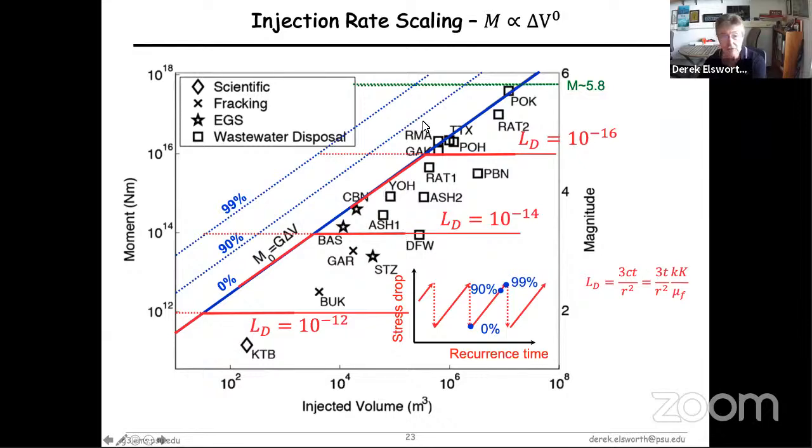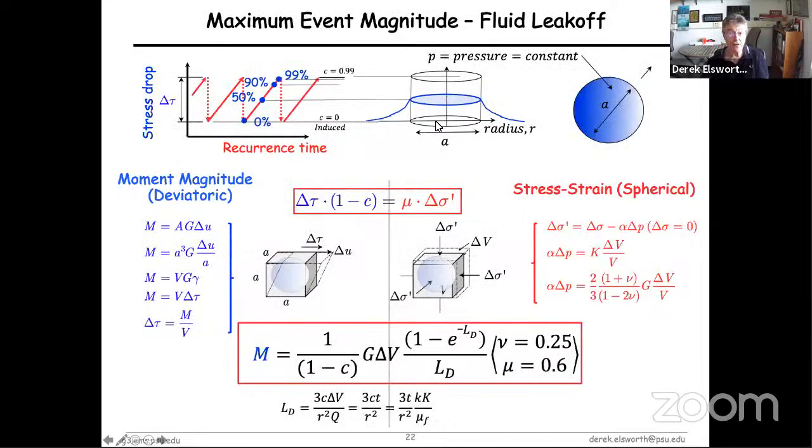I think the reason is that initially, as you start pumping into this very high permeability reservoir, it will fill up just like filling up a bucket. The pressure will be uniform, and the uniform pressure will rise. As it rises, it will try to leak out into the lower permeability host around that reservoir, say a low permeability part of the fault. Only at some magnitude of pressure, for constant injection rate, will the leak-off out of the side equal the amount coming in. So as you rise up here, the pressure will be rising to get to this maximum threshold.